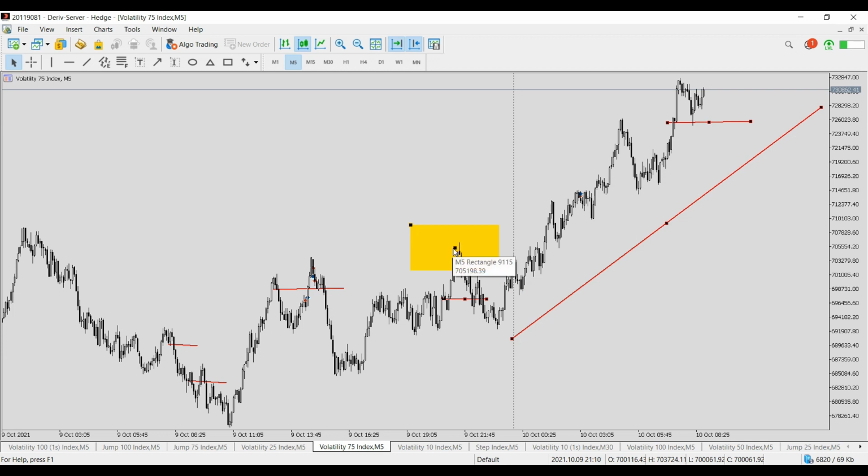Breaking structure. So the second confirmation is what? You wait for the market to start creating higher highs. You see? The market is creating higher highs. I don't think this is the best thing for me to use. Let me delete this quickly. The market is creating higher highs. See, okay, the market created a higher high here.